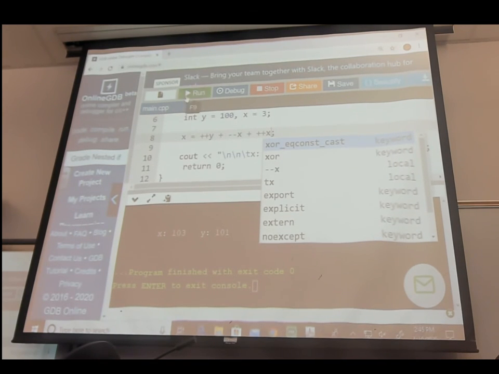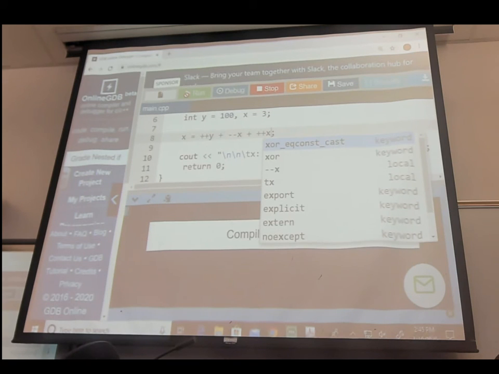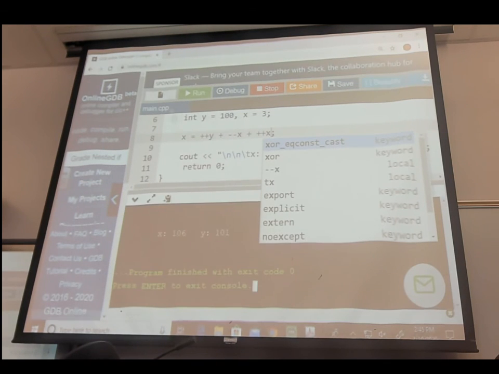Right, because you're changing that value in that memory location. But I have to make sure I evaluate them all. So this went from 3 to 2, then it went back up to 3. So 3 plus 3 is 6, plus the 1 here.